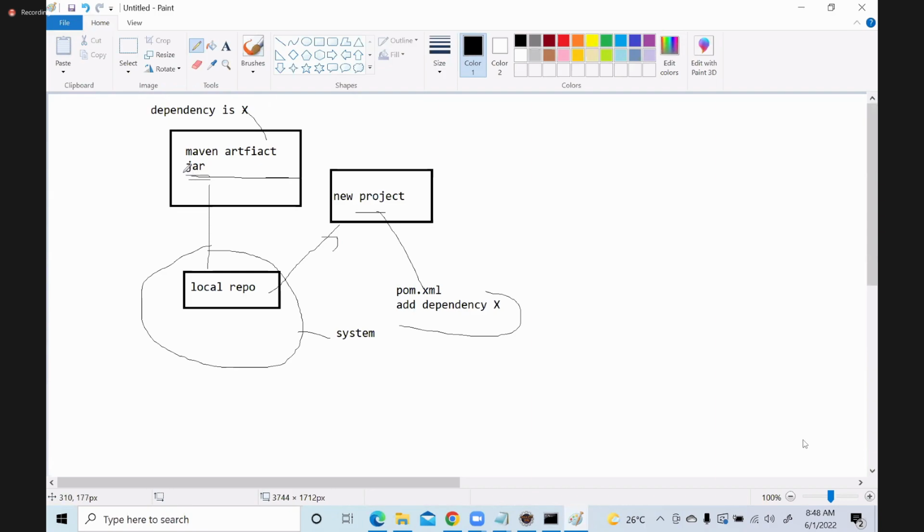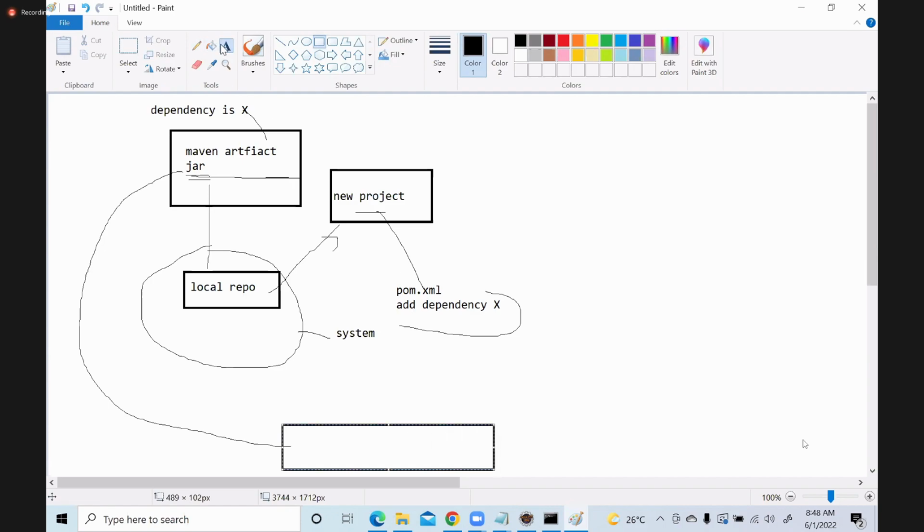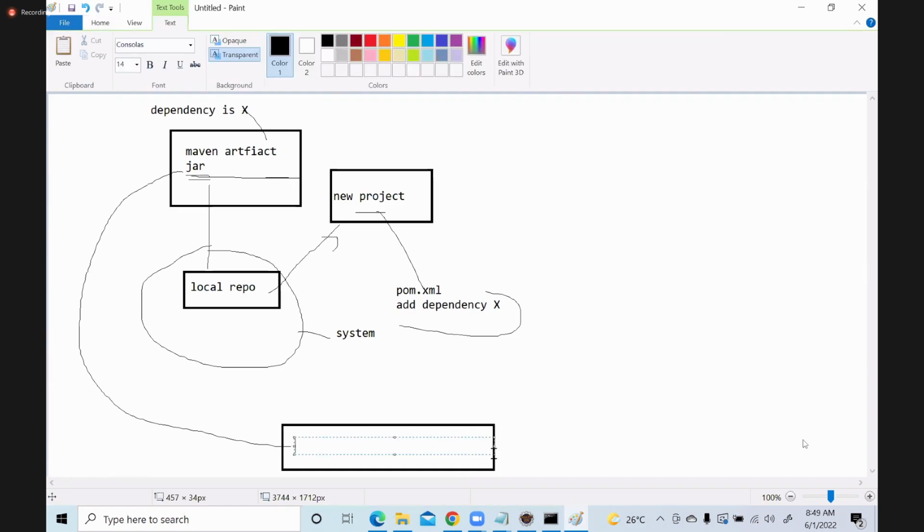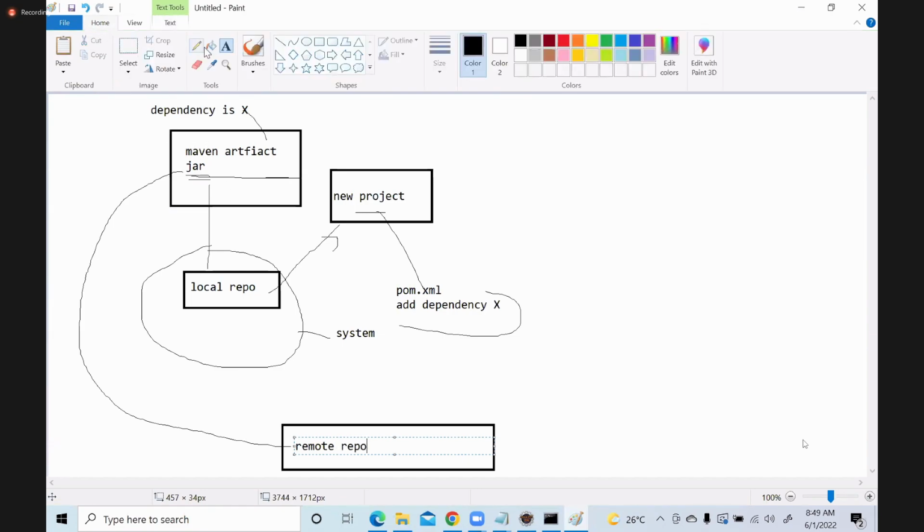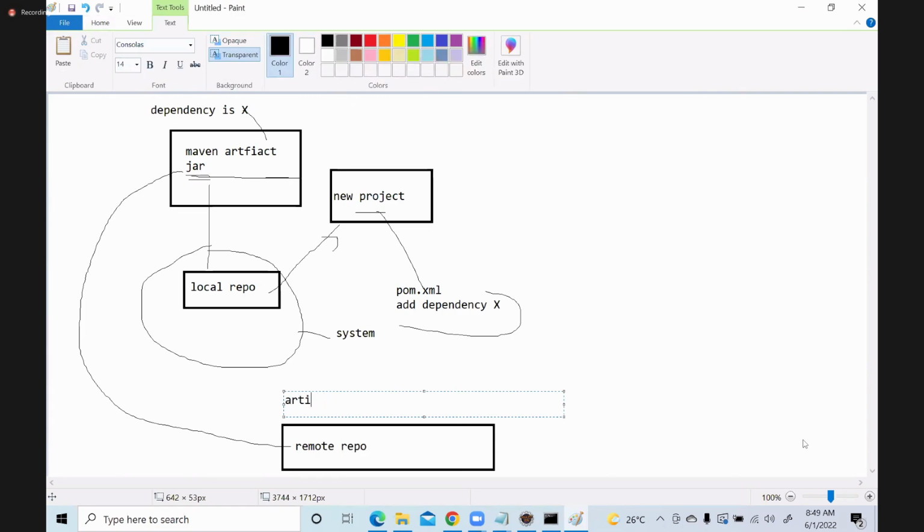Now the same jar, if you deploy to a remote repository, there are some third-party remote repositories available in the market, like Artifactory and Nexus. Artifactory is part of JFrog.